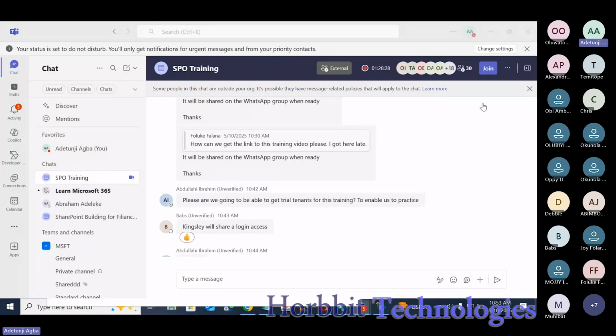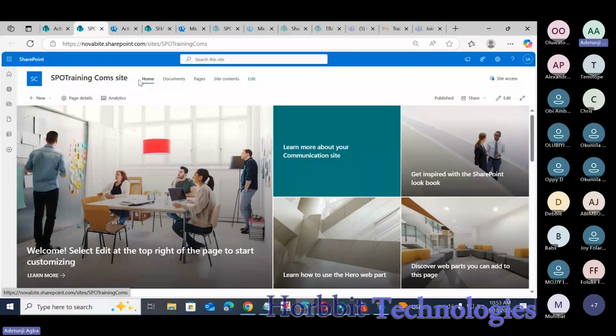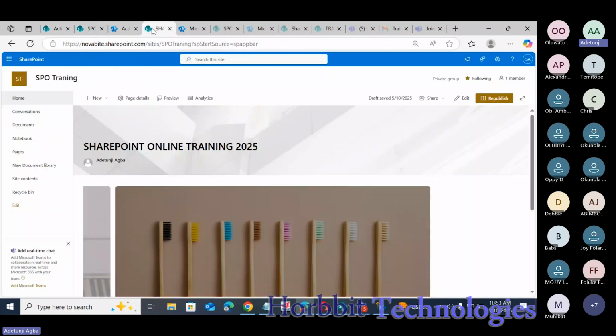So the major difference, like I said, was the Office 365 group that is connected to team site, while communication site doesn't have that. Another thing is the navigation. Communication site has navigation at the top level, while team site has the navigation on the left menu.